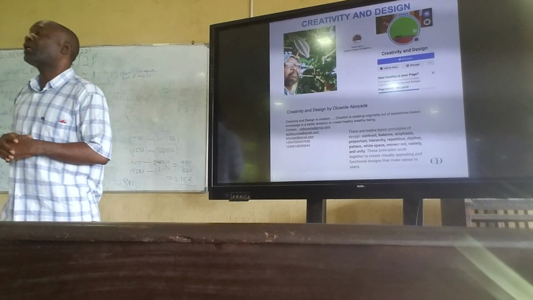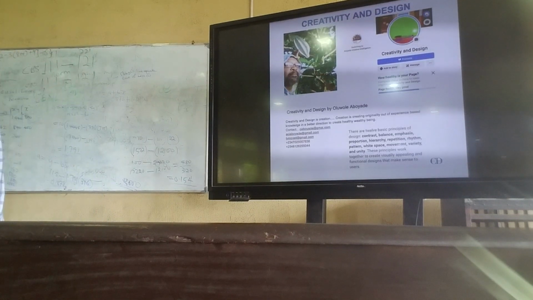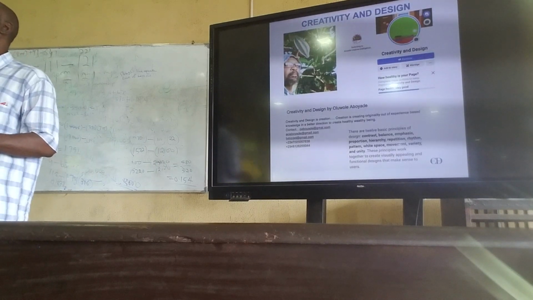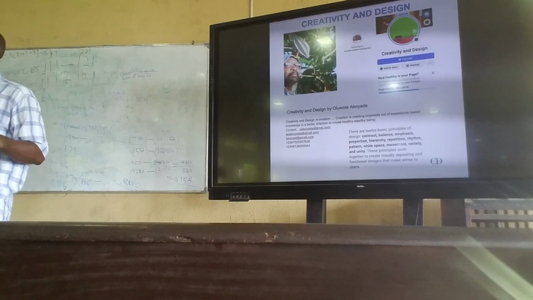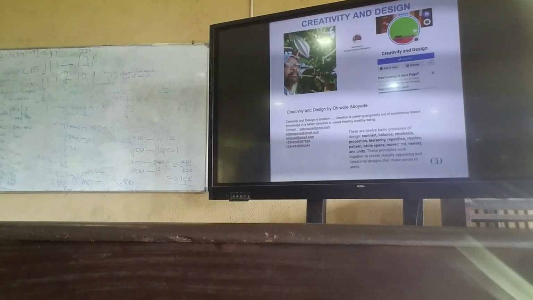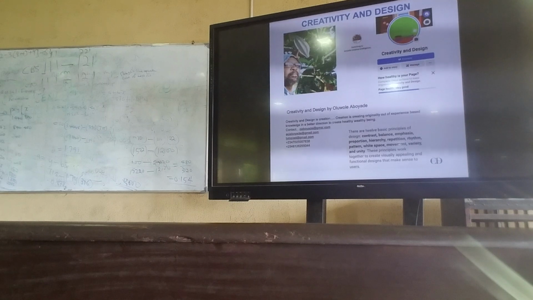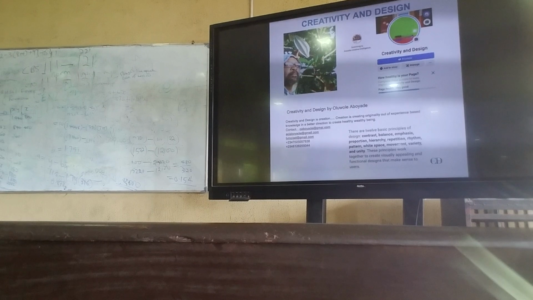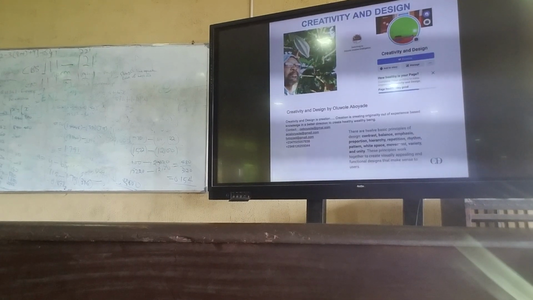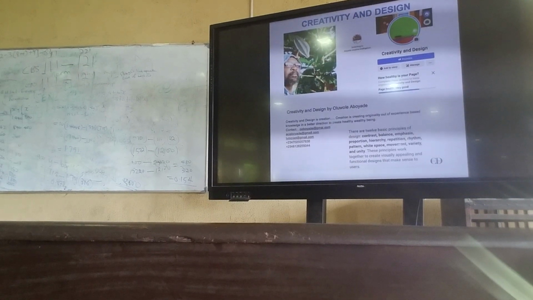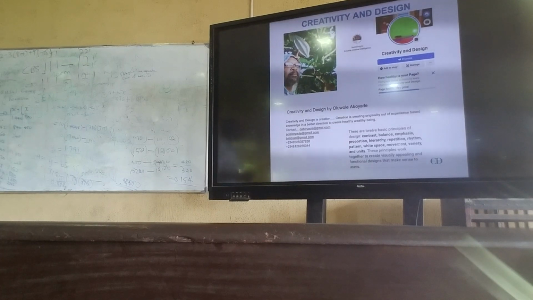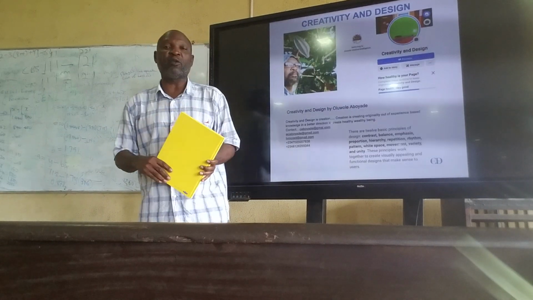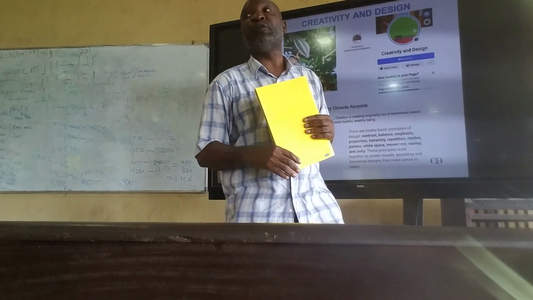So the class for creativity and design is about to start now. If you remember last week, we wrote your names here. But before we start, I'm going to introduce our class reps to you. We have two of them. They will be the ones to help us do some of the management of this class. They are part of you. Please, Esther and Eunice, can you stand up? Please clap for them. So Esther and Eunice will be our class reps for the class of creativity and design here at Covenant University.